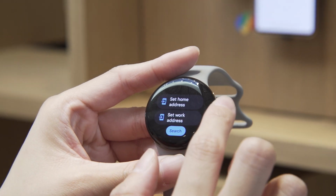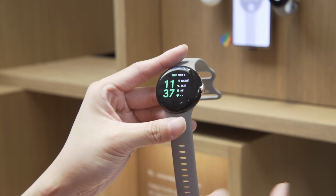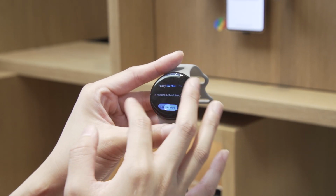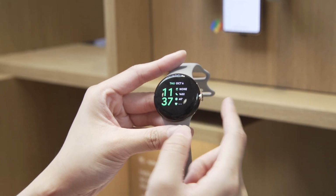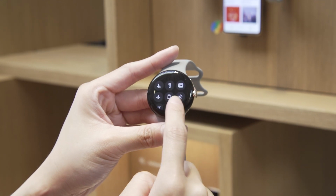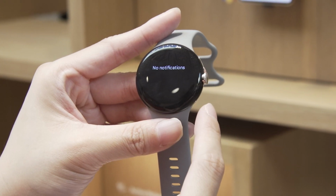So the device runs Wear OS, what Google is calling Wear OS 3.5. So it's an update on the Wear OS 3 that Google co-engineered with Samsung last year. Most of the stuff is very familiar. You'll still swipe sideways to see all your cards. You can reorganize this however you like. You can add different cards to this, like different widgets. You also have a page for smart home controls. And then you can press the dial to go back to the home page, and from the home page, you can swipe down from the top to get your quick settings panel. You can quickly enable things like mobile Google Pay, and then swiping up from the home page gets you your notifications.